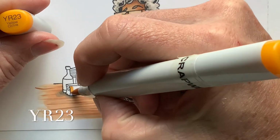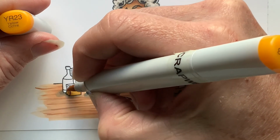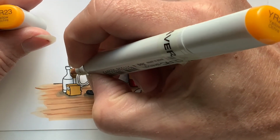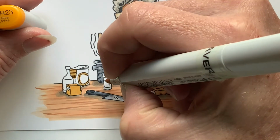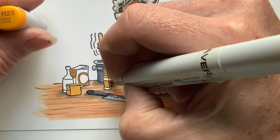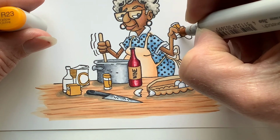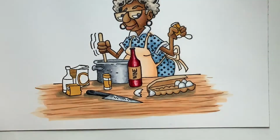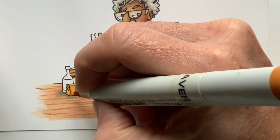I'm going to start with a YR23. This is either a block of cheese or it could be a box of baking soda. I'm not sure, but I was just trying to think of some colors that would really work well together on this countertop. So we've got some warm yellow reds, and I'm going to work my way across several of the objects because at this point I've got so much going on that I don't want to add a whole lot more color. I have to add some more because there's so many pieces going on, but I want to keep it as simple as possible so that it doesn't look too disjointed. So that's the YR23, and then I'm going to come in with a YR24 to add a little bit of shape to each of those objects.